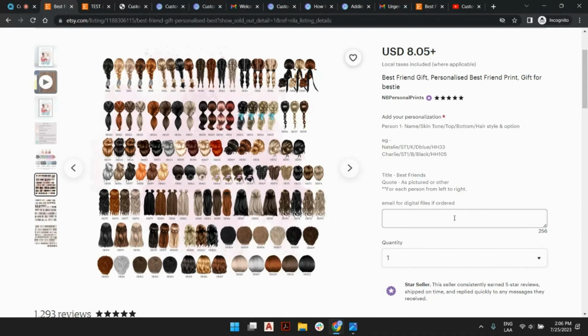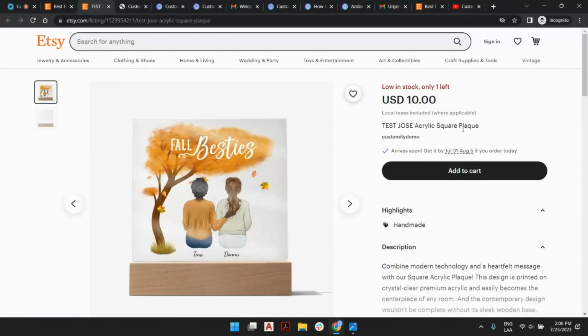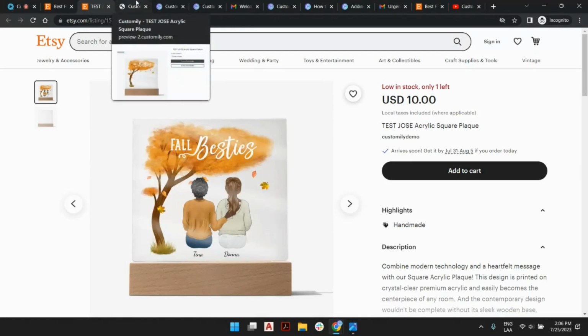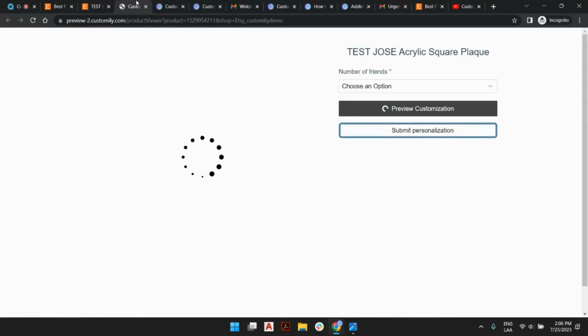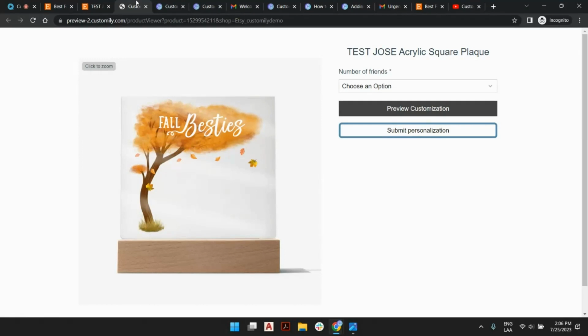That's what Customily does. So you will have a common listing, and you can add to cart, check out, purchase this, and later submit your customization using a different page that is separate from Etsy, and you will see all the tools and the potential of Customily. For those that are not familiar with what Customily is as an app itself, Customily provides you with a live preview of what you're trying to customize, and also with the options that you can interact with. So your customers will interact with options.